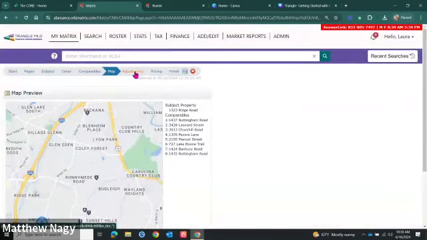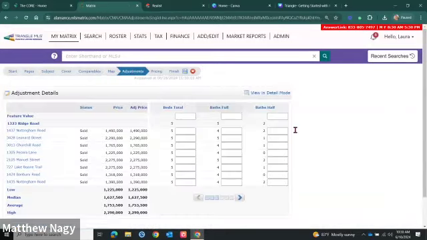And then this is my favorite button, the adjustment button, because this is where it will do the math for you. When I first started out in the business, I didn't know about the CMA wizard in here, so I did everything in Cloud CMA. I was having to tally the math times units, and I didn't like it. So I came here and there's this adjustment button, so you can come in and make adjustments for that whole thing.